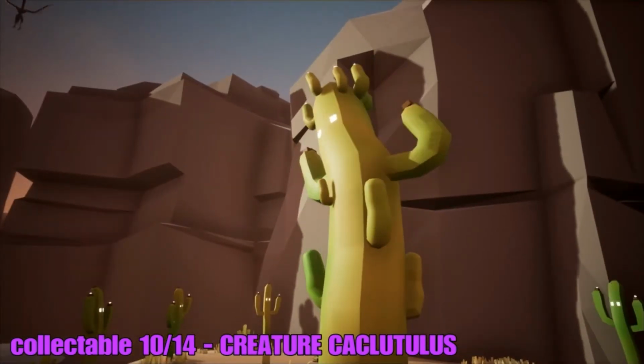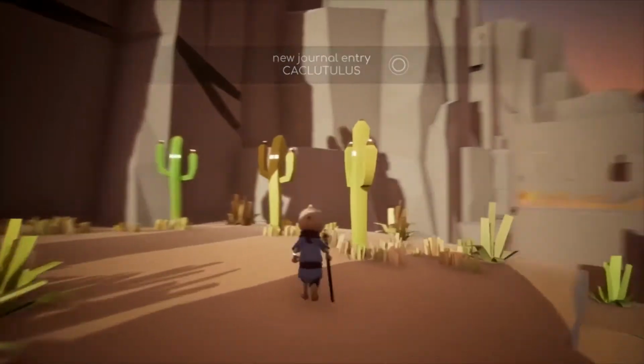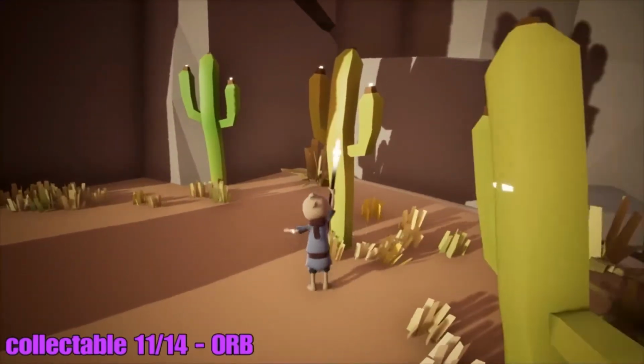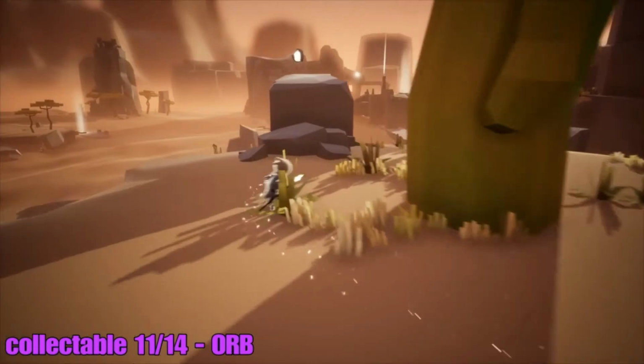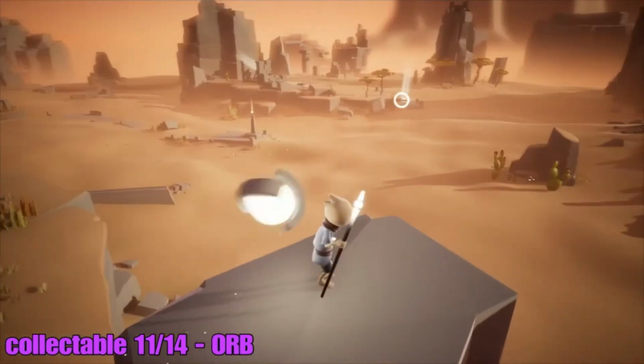Dun, dun, dun, dun, dun. This little cool guy, love him. The Cavulta. Yep, got that name right. Nailed it. Now collect some more energy off these cactuses because we'll be getting that energy orb soon. But first, for the 11th collectible, make sure to grab this orb on this ledge just here.